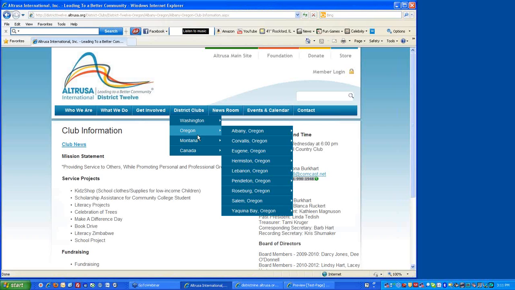So there's a question here about contact info. I think the easiest thing is just email Adriana, and she can give you the contact info for myself and for Harriet and LaTanya. And feel free to just send me an email with any questions you have. I don't have a problem with calling people back and just talking about this stuff. Sometimes it's a lot easier and a lot quicker to just answer questions over the phone than to go back and forth on emails. 10 questions can take 5 days to get answered on email, whereas the same 10 questions could take 10 minutes to get answered when you're on the phone with someone.